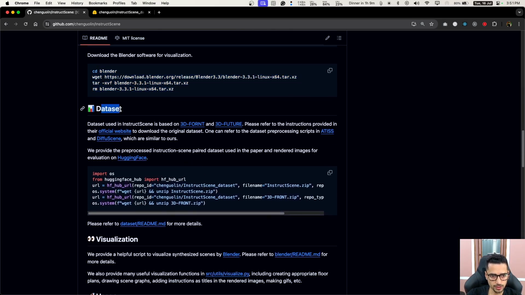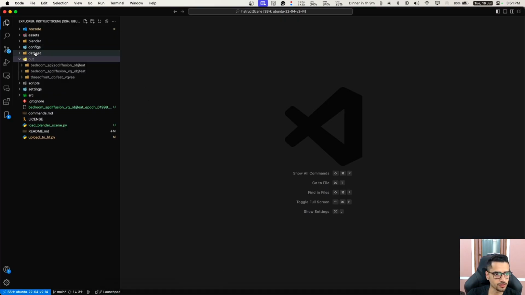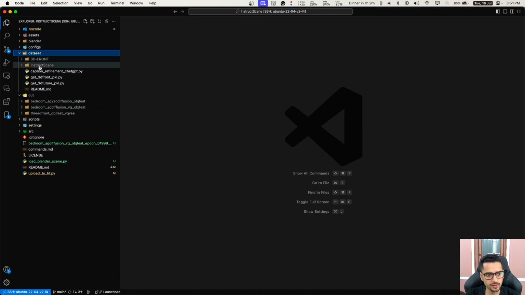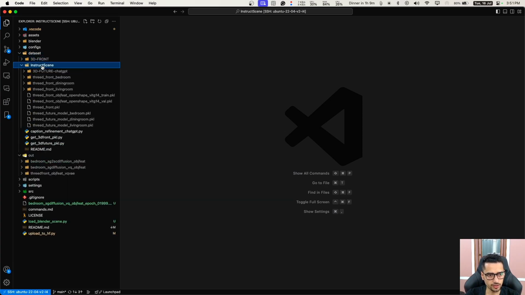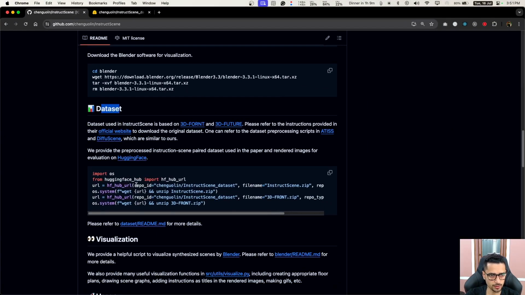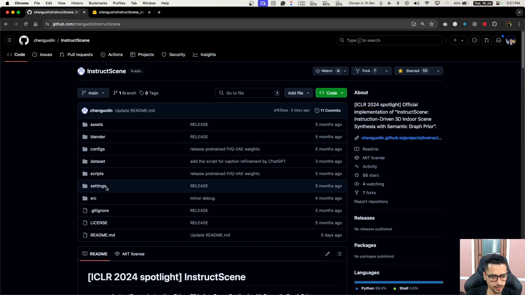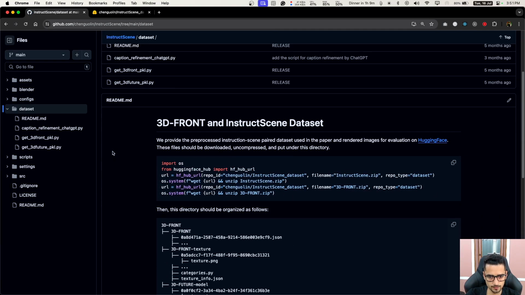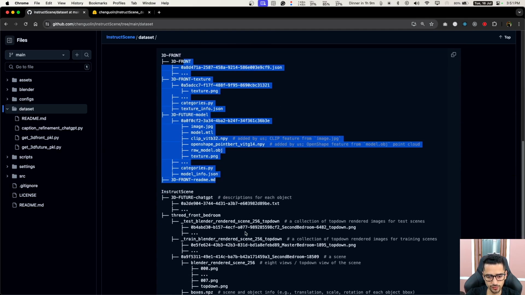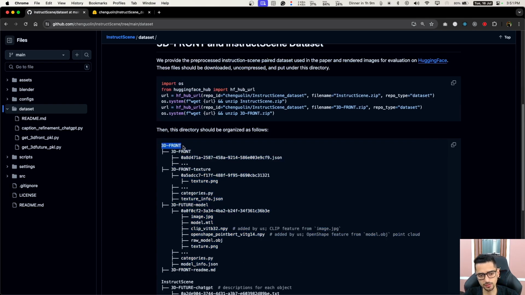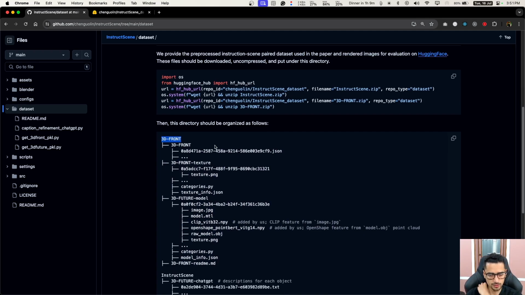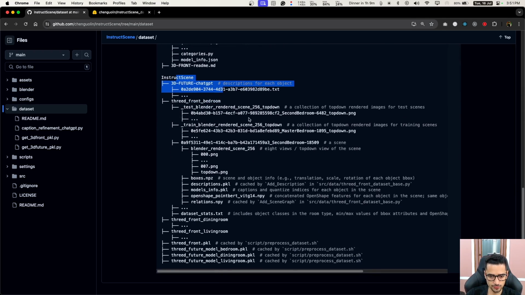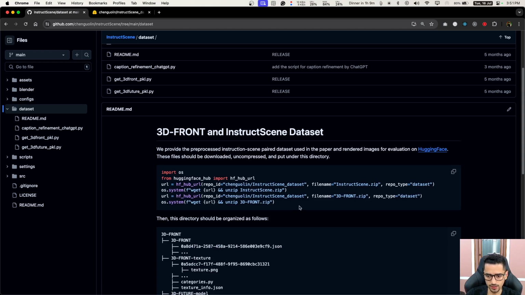And then we have to download the dataset into the dataset folder. I can also show you what we have done. This is the dataset folder, and you can see there are two folders inside it: InstructScene and 3D-FRONT. This contains all the data which is required to run this repository. If we go to this dataset readme file, this is how the final output of our dataset would look. There are 3 different folders which would contain folders in this way. Another is InstructScene, which would contain this folder structure. And we can use this script to download and set up this dataset directory.